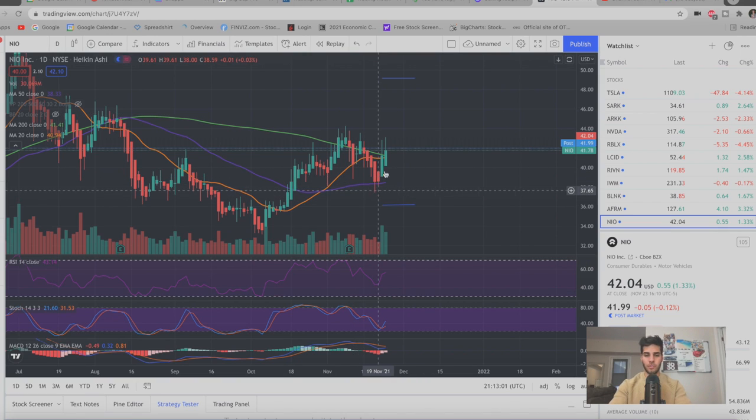And I actually bought call options on NIO. We'll talk about that one soon. But for now, the end of these lines here is December 3rd. So we don't think that NIO will drop below 36. And we don't think it'll go above 49. And I'm feeling good about this trade as well.